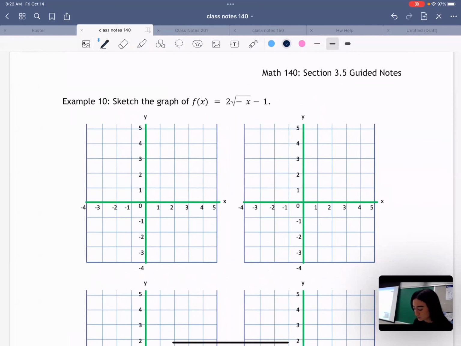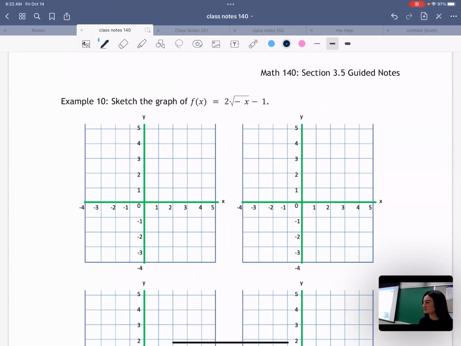Okay. So what's our original function here? Square root of x, good, because it has a square root, right? So it's pretty obvious we're starting with the square root of x. So I'm just going to write down my original function. And I think I told you that the points I wanted you to plot were 0, 0 and 1, 1. And I said that an optional point for the test or quiz would be 4, 2, right? But you didn't actually have to know that one. Okay. But our graph looks like this, and it kind of looks like a parabola on its side and cut in half.